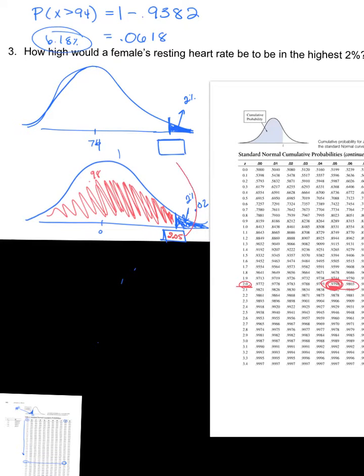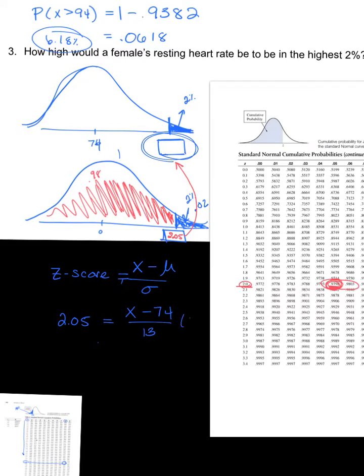And now we're going backwards through our problems. Now we want to find out what resting heart rate would correspond to a z-score of 2.05. So what can we do? We can calculate, so use our z-score formula. So our z-score is equal to, remember, some observed value minus our mean over our standard deviation. Our z-score, we know in this case actually, is 2.05. We're wondering what value we're observing right here, so that's what we're looking for. We know our mean and our standard deviation. So we're going to use some algebra to solve this.